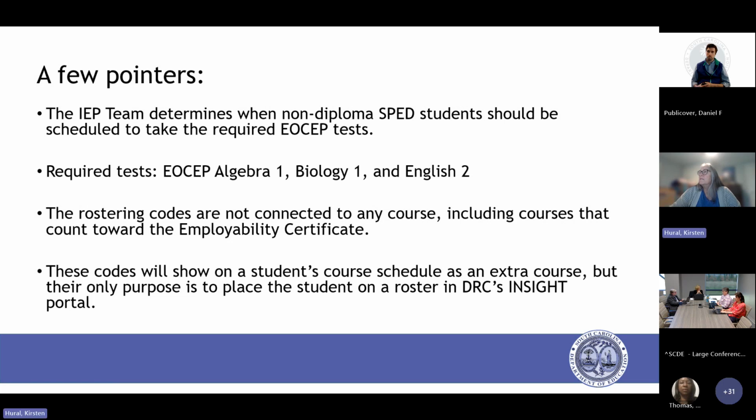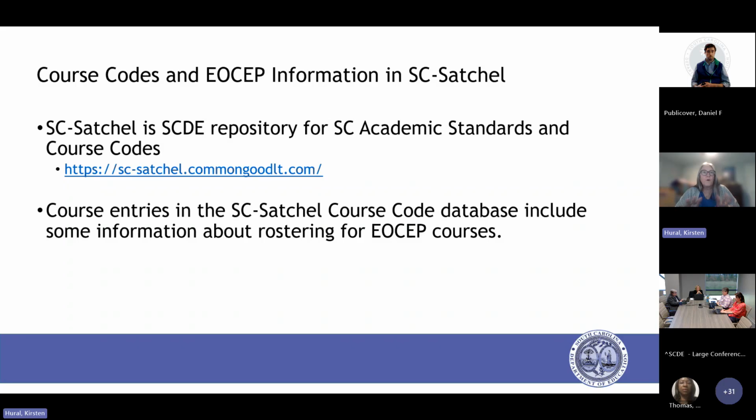And the last thing, I have not talked about this before to DTCs because I only really got into it myself recently, and only very recently was I asked to edit the entries in SC Satchel. I have no idea whether DTCs know what SC Satchel is or not, but it is the repository on the SCDE website that has all of the academic standards, and it also has the course codes. It replaces the old activity code manual, which I'm sure you were at one time familiar with. This link that I have here, and we will probably provide you with this PowerPoint, is the link to SC Satchel, and I'm just going to open it up so you can see what it looks like.